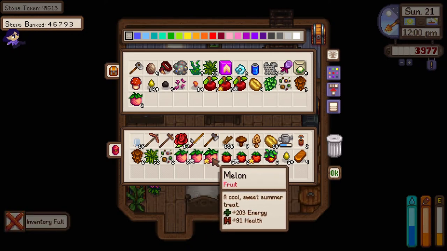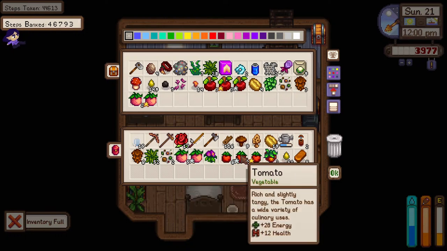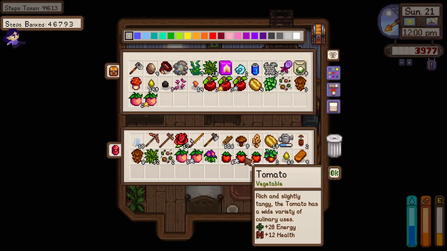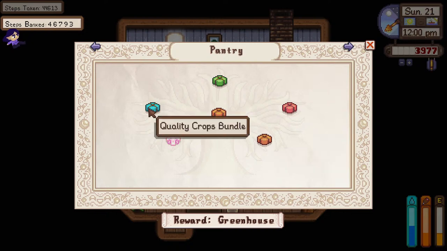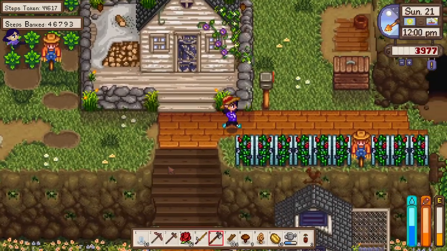Because these... Oh, that's needed for the community center. Interesting. None of these needed for the community center? Wait, were blueberries needed for the community center? Wait, hang on. Spring crops bundle, fall crops bundle. Oh no, we're fine. We're fine. I did the summer one. Okay. Everybody chill. Don't panic, she says, panicking.